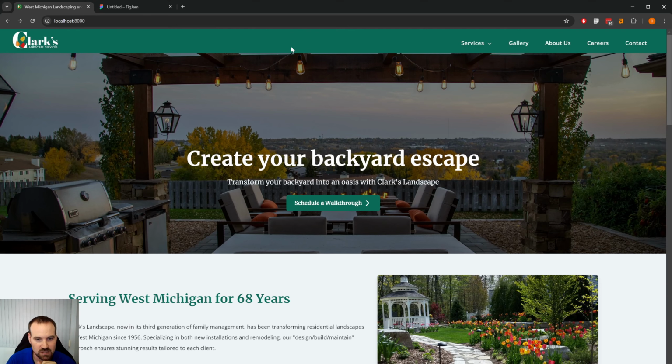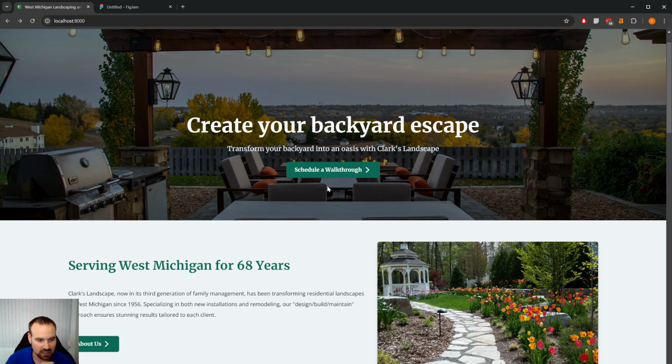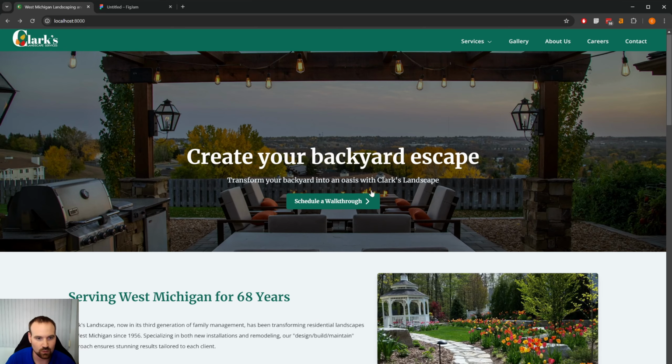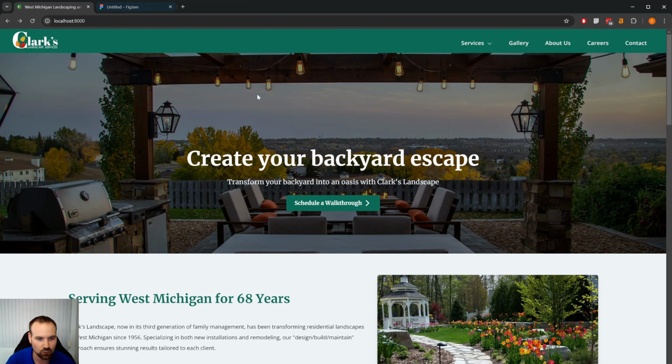The other thing is, when you're building these hero sections, there's a trick to getting this text to actually be readable sitting on top of a nice image. The trick is to just change the opacity of this background image so that your text is actually readable. I'm going to put a link below to a PDF that you can download that has all of these details. I'll include some of the specific details of how to do that piece, in case you're doing this yourself and some of these elements might not look quite as nice as this does.